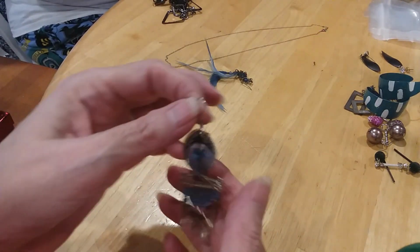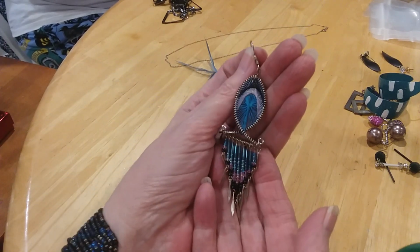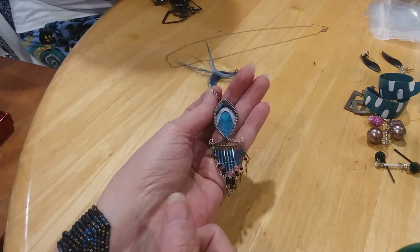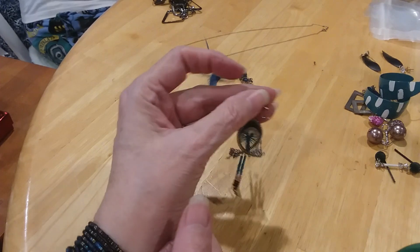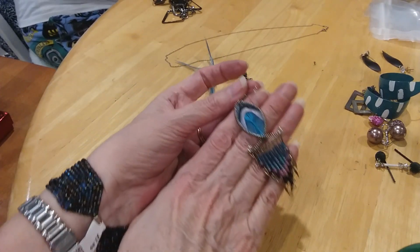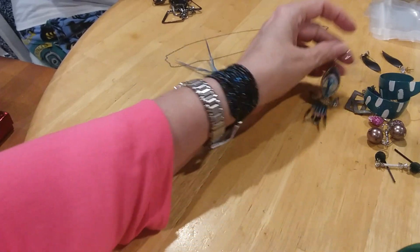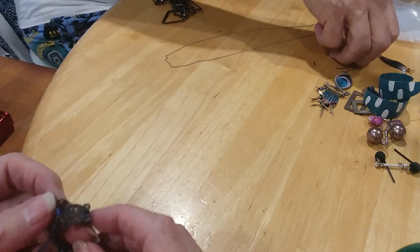Oh, look at this. And there's only one of them. Look at the work done on that. That's beautiful. And there's only one, huh? Well, you know, that'd make a pretty pendant, too, if you wanted to take it off and make a pendant with it. That's what's fun about designing your own jewelry.